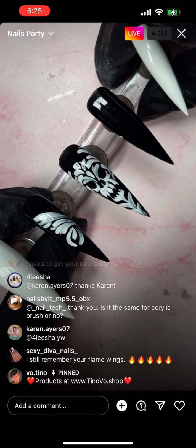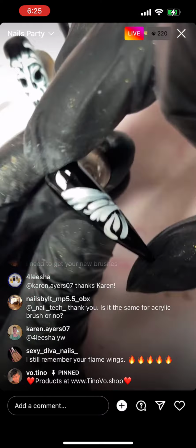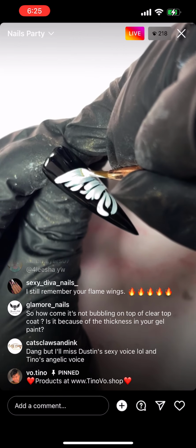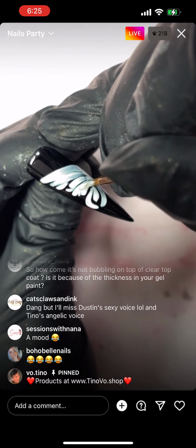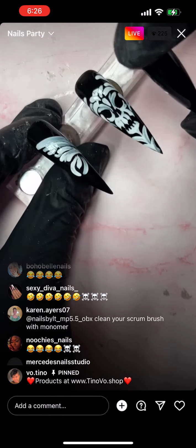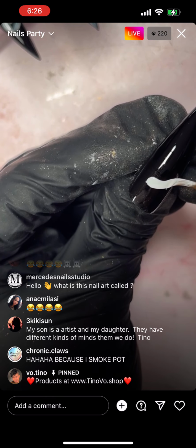How do you remember all the details of what you want to draw? I don't remember the details. I have short-term memory because I smoke pot. So I don't remember the details. I just make it up. Or maybe just look and see what doesn't look right and what's missing? Oh, you mean like remember the detail to do on the next nails? I have a short-term memory built in inside me because I'm a creator of it. So for this, short-term memory works fine. My long-term memory is messed up.